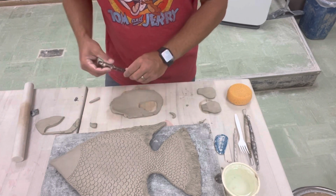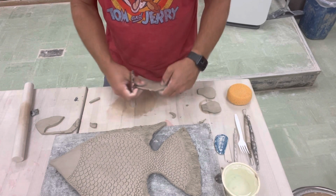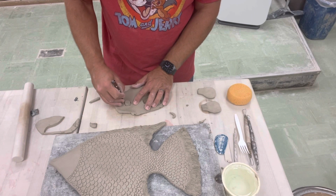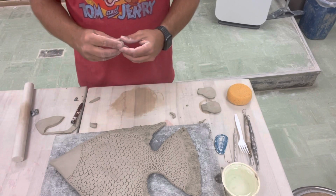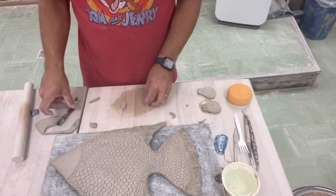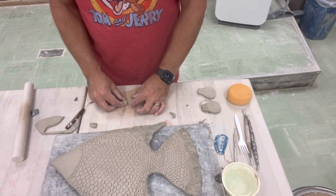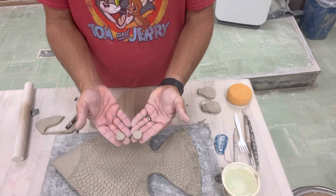Okay, then we're gonna go ahead and make the eyeball, which I'm just going to cut a circle out. And then I'll use that as a template as well. Now it's just a matter of score slipping and smoothing these pieces on in the right spot, and then we'll go from there. All right. That one's a little bit on the bigger side. We'll cut a little bit away. And actually what we can do is just pinch that to make it just the right size. There we go. So now I've got 2 eyeballs that are about the same size.